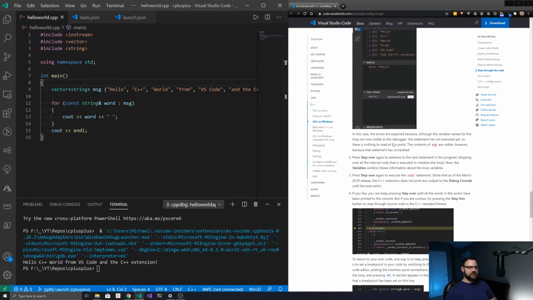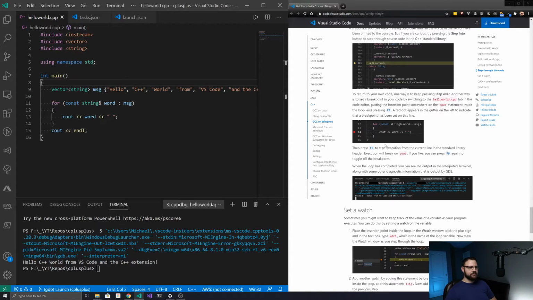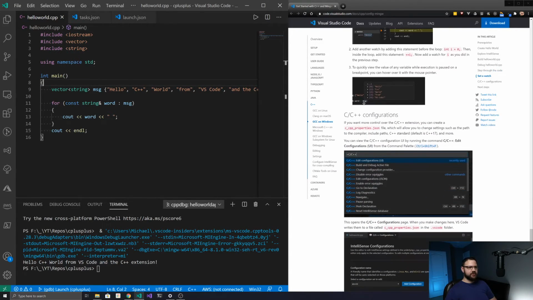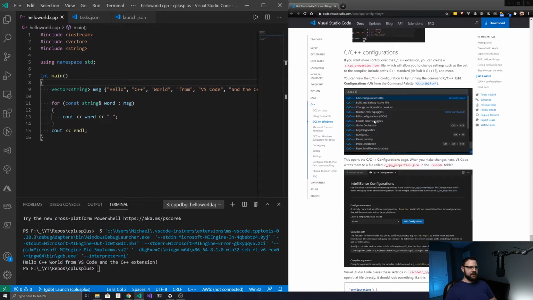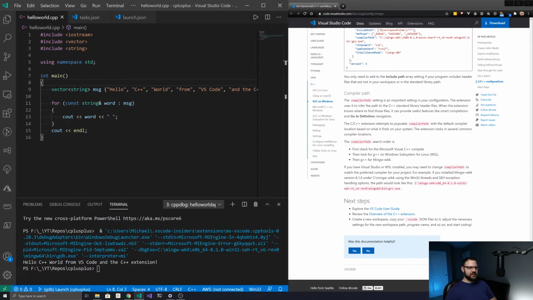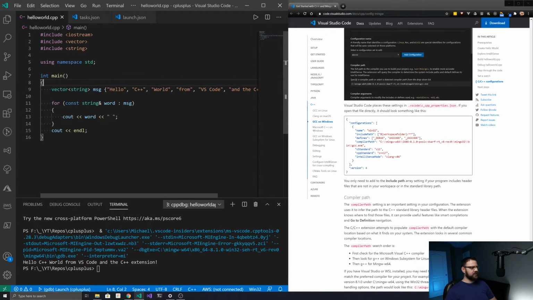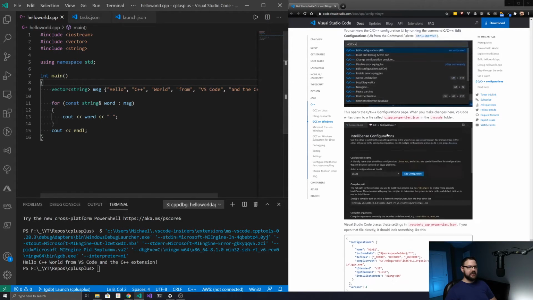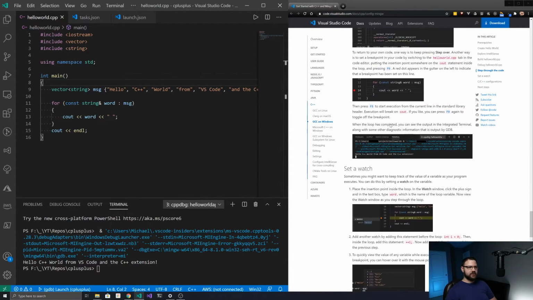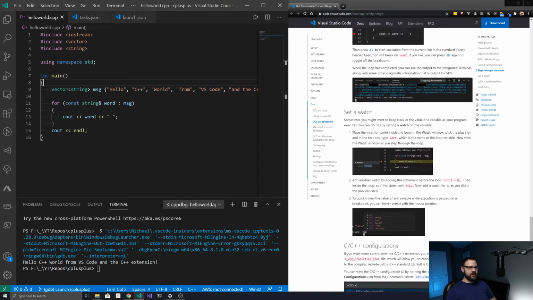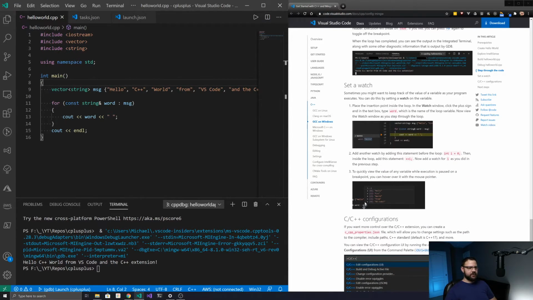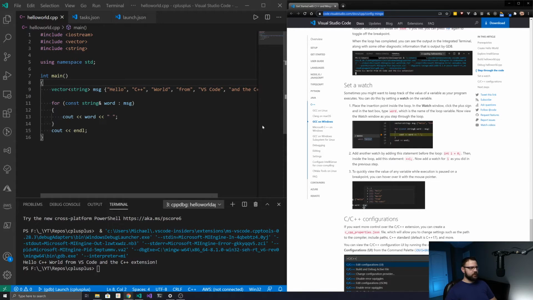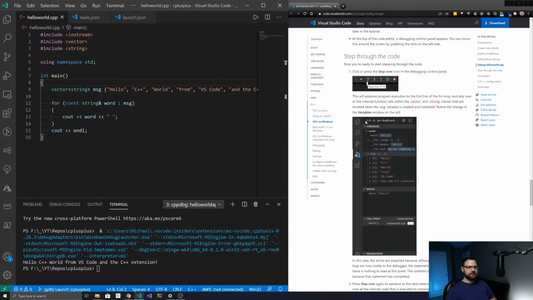So a couple little adjustments I think we needed to make. There's some other things you can follow through here. I'll let you do those a bit on your own, but we've got everything working and we've got it compiling and you can build it. So if there's any other questions or you want to go through some of this further along stuff to play around with other things, feel free to follow along with this. I'll have this in the description below if I hadn't already mentioned that before. And there you go. That's adding C++ to VS Code.